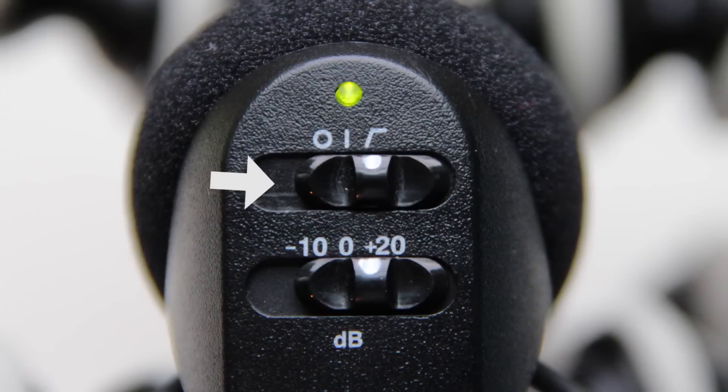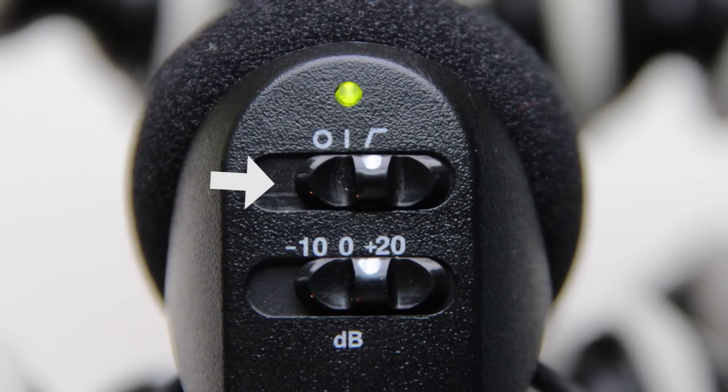A few things about using this microphone: there's a little switch that has a bent line and a flat line. That enables what they call a high pass filter, which lets all the higher frequencies in but cuts all frequencies below 80 Hz. Sounds below 80 Hz — things like an air conditioner hum or a distant truck — are really low sounds that muddy up your audio, and it just cuts them out. I always have that high pass filter on since I'm not recording bass guitar or kick drum, and everything I'm recording like dialogue and environmental sounds will be above that.